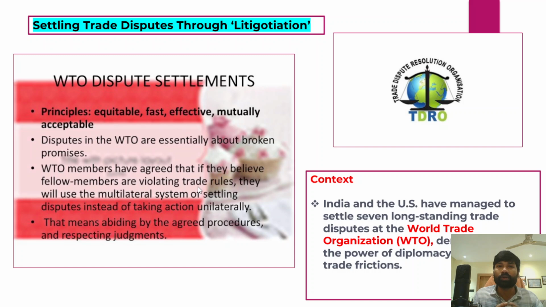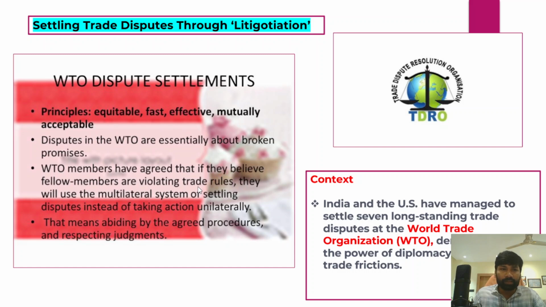So the next very important editorial is with respect to settling trade disputes, specifically between India and the USA. With respect to India and USA trade relations, we have a number of disputes at the World Trade Organization. However, it is a positive step in recent times that we have been trying to settle those disputes through negotiations. Okay, so that is particularly a welcome aspect here.